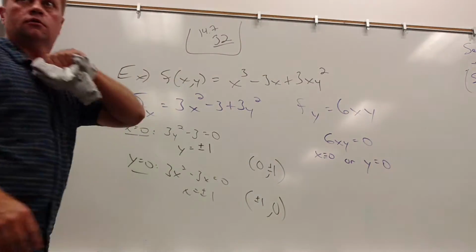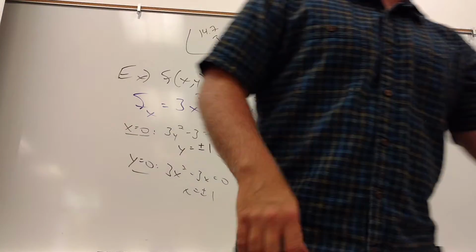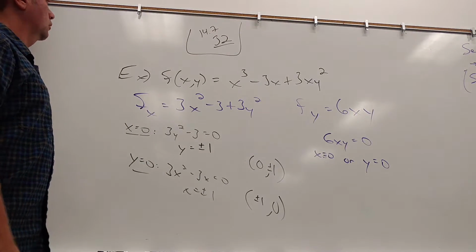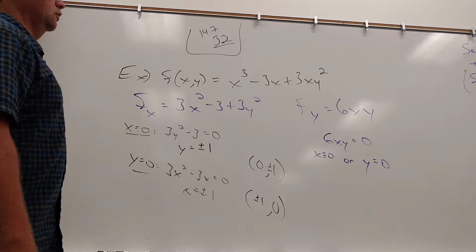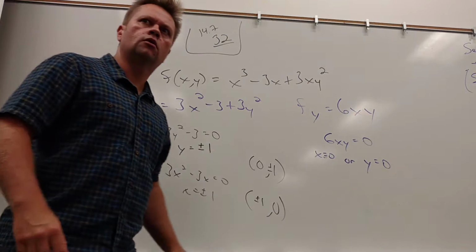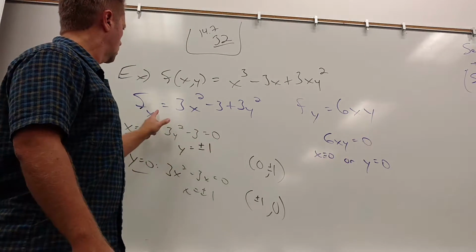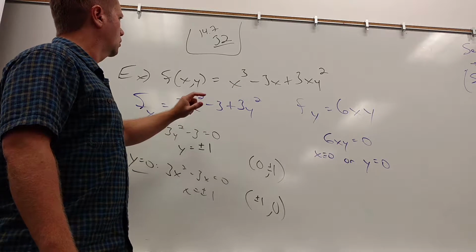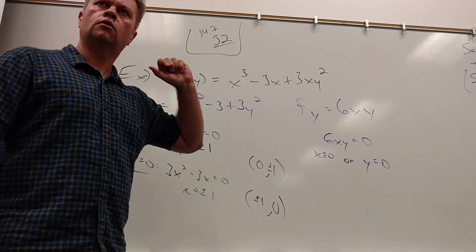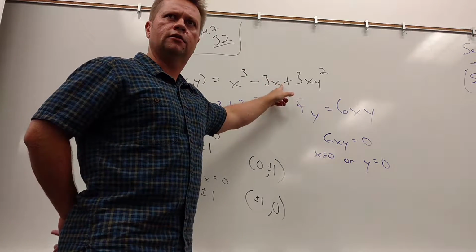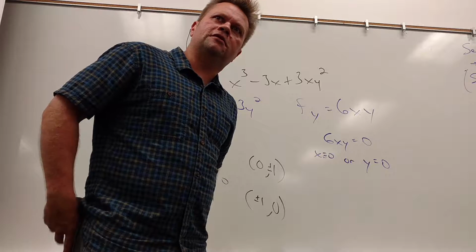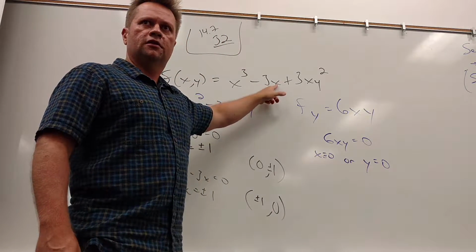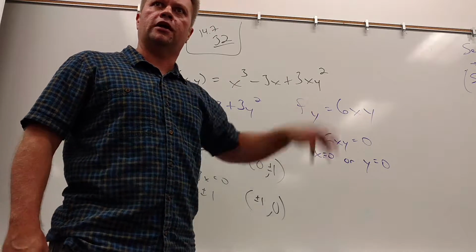Professor? Yes? If the f of x, y is 3x squared minus 3xy plus 3xy. What happened, sorry? So that's a difference. If the form is 3x cubed minus 3xy, then that would be different, right? Oh, if this is a y here? Yeah. That would be different. Then different things would happen. Yeah, I'm sorry, I didn't understand your question. Obviously, you give me a different function. Who knows what could happen after that?